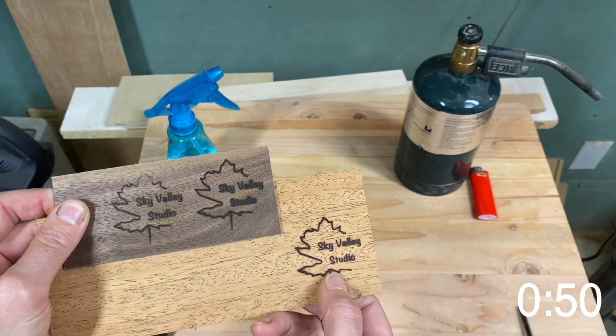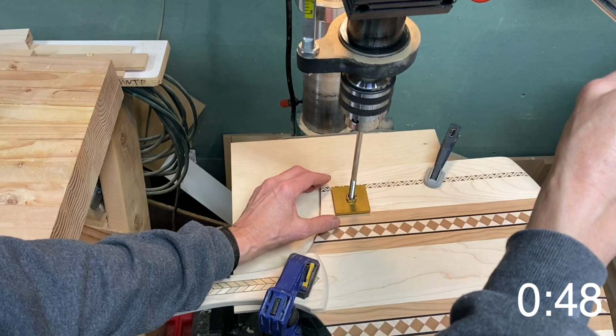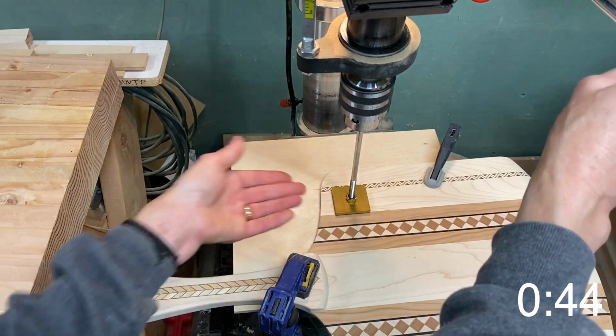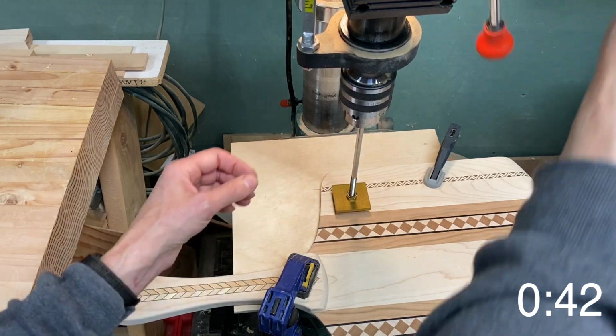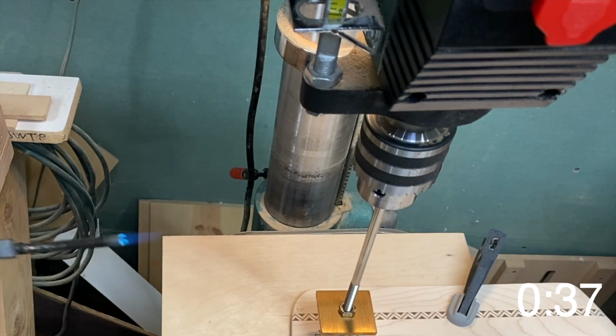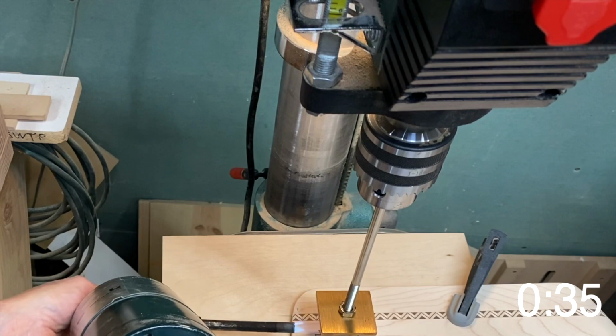You'll probably want to do a couple of test pieces just to make sure that the brass is situated right where you want it on your piece before you mark it, especially if it's something like this decorative board. I have to make sure that my propane is going up and not against my board.